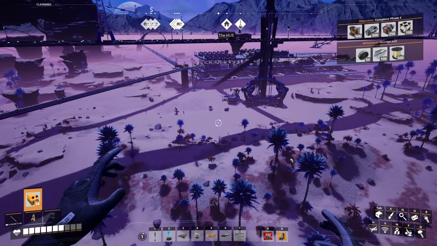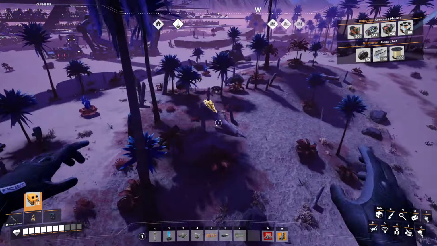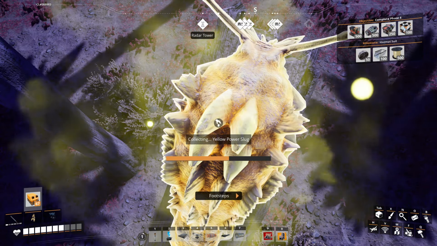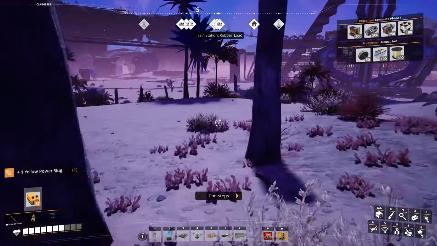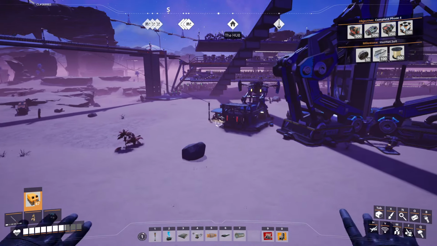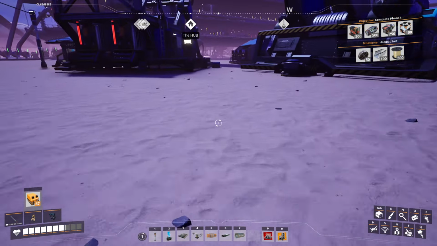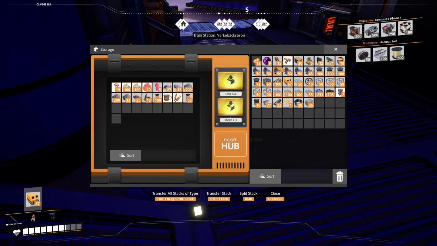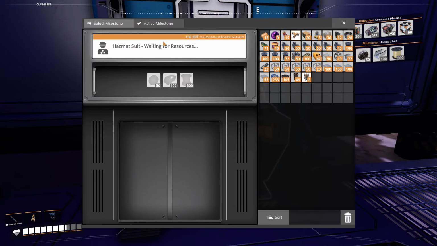Power slug. How are you sitting here? I bet you these guys have to respawn, right? There's just so many. I can't imagine I would miss that one willingly, but apparently I missed that one willingly. Is cool. Free cake. Where'd it go? There you are, you sneaky kid.